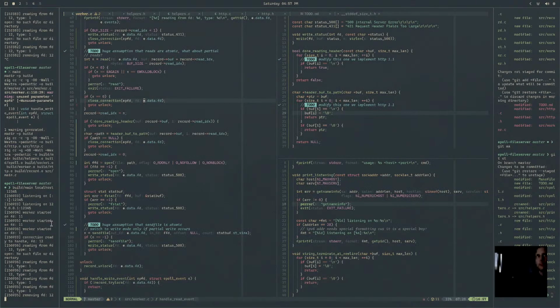Worker.c. I do want to try to do a write to a socket that's flushed without the new line.